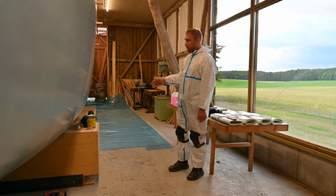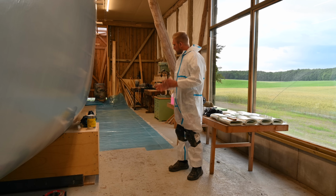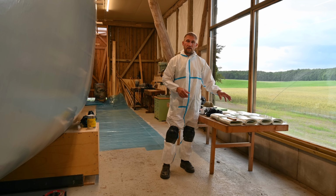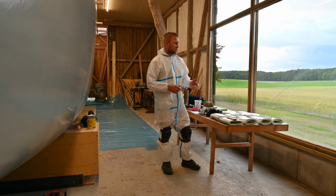And as always, when you're using, now it's not the table, but like a saturation surface like this, it's a lot easier to control how much resin is going into the cloth. So I've just calculated the surface area, and then I know exactly how much resin I should use for that piece.